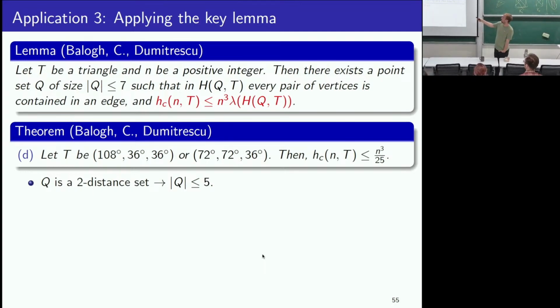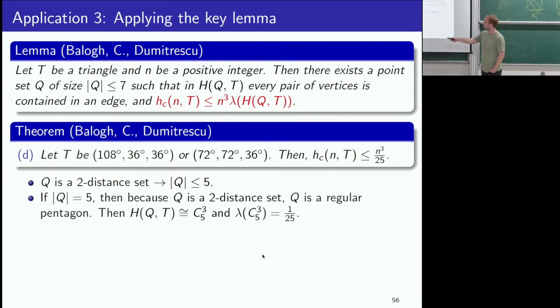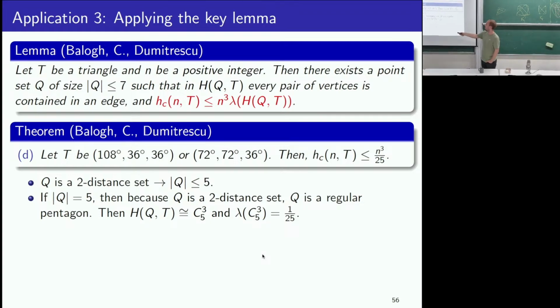But the exact auxiliary 3-graph has complete shadow, so every pair needs to be a side length of the triangle, but those two triangles actually only have 2 different side lengths. This triangle also has just 2 different side lengths. So actually the small point set is a 2-distance set, and 2-distance sets can have size at most 5. And we now analyze how this 2-distance set can look. Say it has size exactly 5. There's just one 2-distance set on 5 points in the plane, which is the regular pentagon. So for Q, we would immediately know how Q looks.